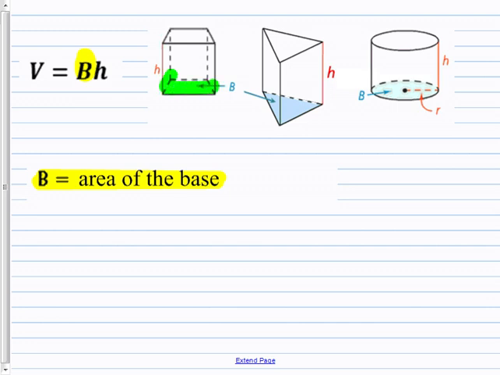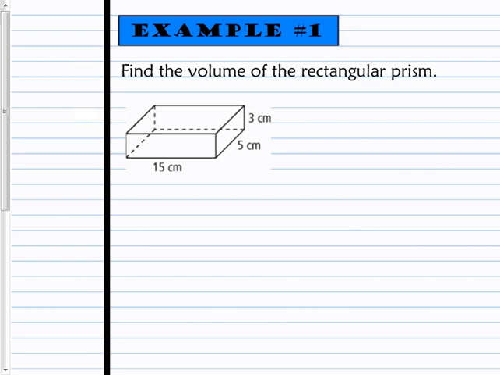So for example, this is the area of this base. It's a rectangular or square. This is a triangular prism, area of the base. And then a cylinder has a circular base. Okay, so it's a circle base. You're going to find the area of that base, and then you're going to multiply it by whatever the height is. And you should be pretty comfortable with finding the area of a base by now.